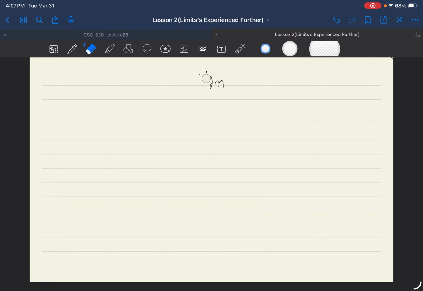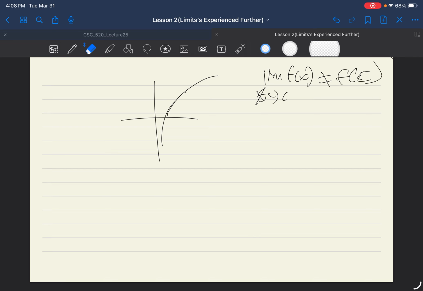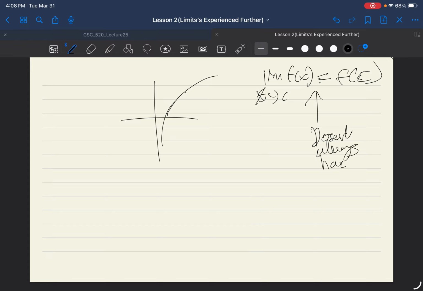Now we're going to actually learn some more concepts about limits, because what we've been doing is practicing and applying what we currently know about limits. What we do know about limits is that we're trying to find something as a function approaches something. It doesn't always mean that the limit as x approaches c of f of x, this statement doesn't always have to be true. So it doesn't always have to be true, right?